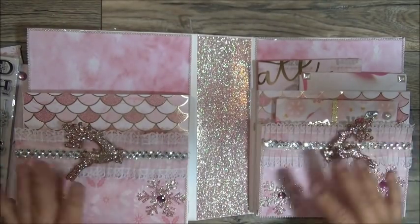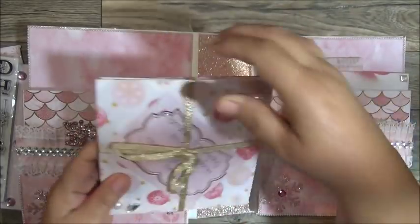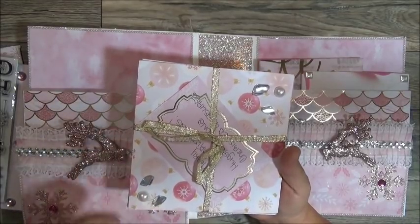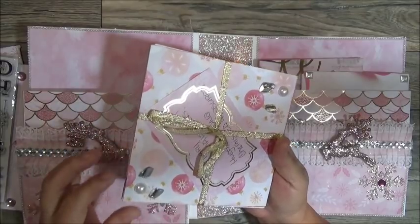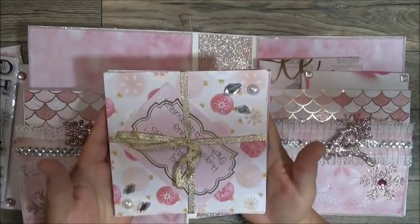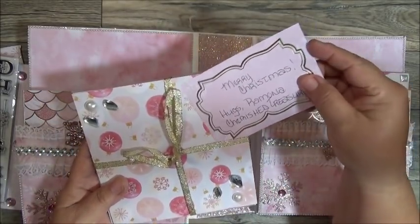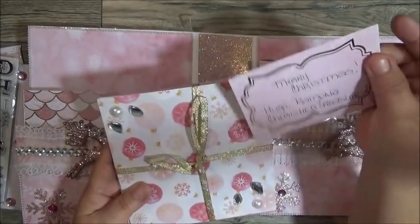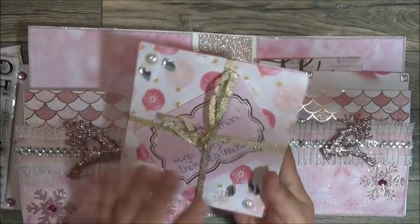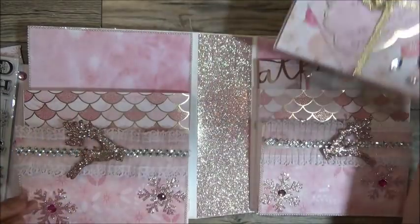This book is so beautiful. Since I received it, I've just been sitting down drinking my coffee and looking at it. In this pocket she said she had a bunch of paper left over, so she cut it down to six-by-six pieces and everybody gets two of each. Here's another card with her information, and she even decorated the front sheet of the paper. She's got it wrapped up in this beautiful metallic gold ribbon trim. So everybody gets a nice little paper pad of that Santa paper and Sugar Blush.